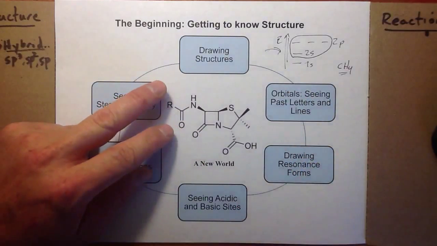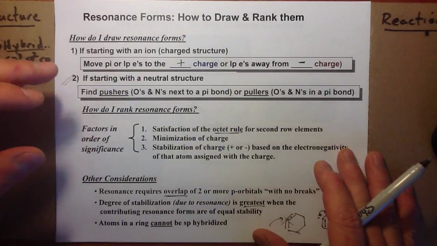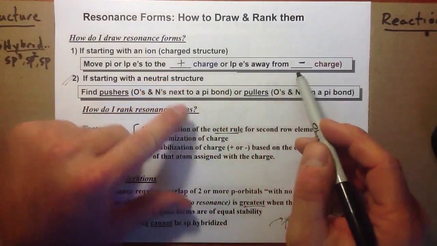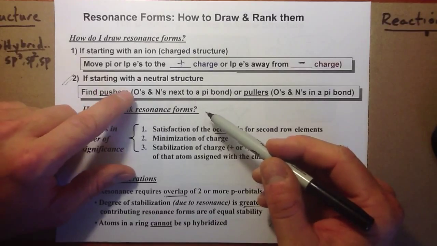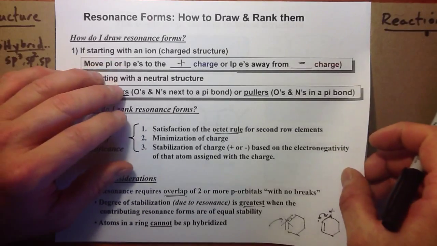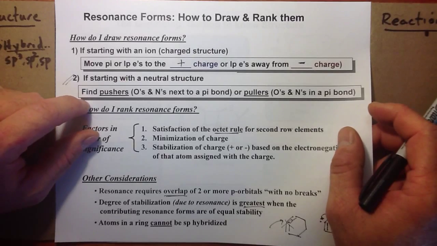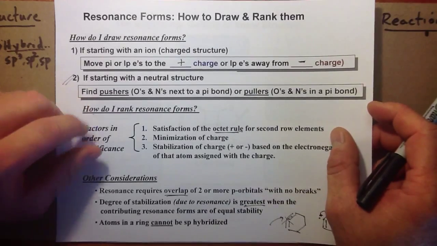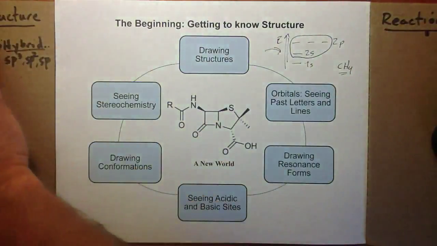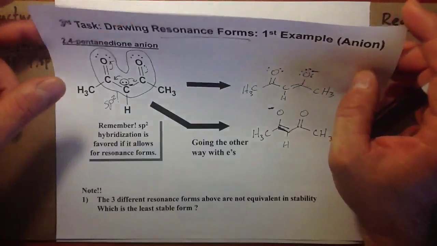And then second, we looked at the rules for drawing resonance forms. We looked at this sheet that presents how we can approach positive charges and negative charges, and this second presentation will focus on neutral molecules, using this sheet to show how to start drawing resonance forms for neutral molecules. That was the second thing we discussed, and then we applied that to an anion. Well, that was our first presentation on resonance.